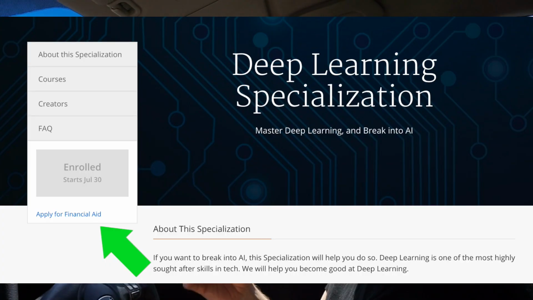Now there is financial aid available for those who need it. So if you reach out when you sign up and ask Coursera support, you may be eligible for financial aid, but check out, there are some terms and conditions you have to satisfy to be eligible. All right, I get it.